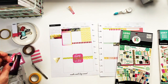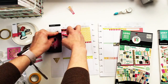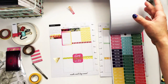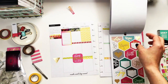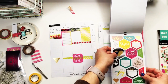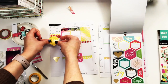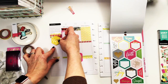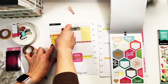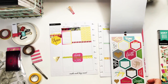I think I'm also going to add a little bit more of this hot pink as well. This is the Faith Value Pack. I am obsessed with hexagons. I really love hexagons. So whenever I saw this value pack, I knew I had to have it because it has hexagon shapes in it. And this shine sticker is bright yellow, and it's perfect right there.